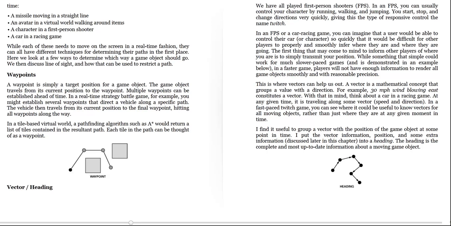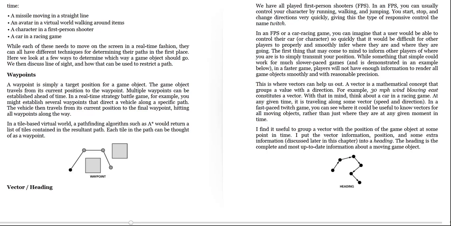If you're looking at certain kinds of paths that game objects are taking, you would have objects, for example projectiles like missiles, that are moving about in a straight line. So they follow a very linear and simple predictive pattern of motion. You may have avatars of objects that are walking around, so they're a little bit more unpredictable in terms of their movement, but still you can access certain kinds of behaviors of your client objects to be able to predict their motion.